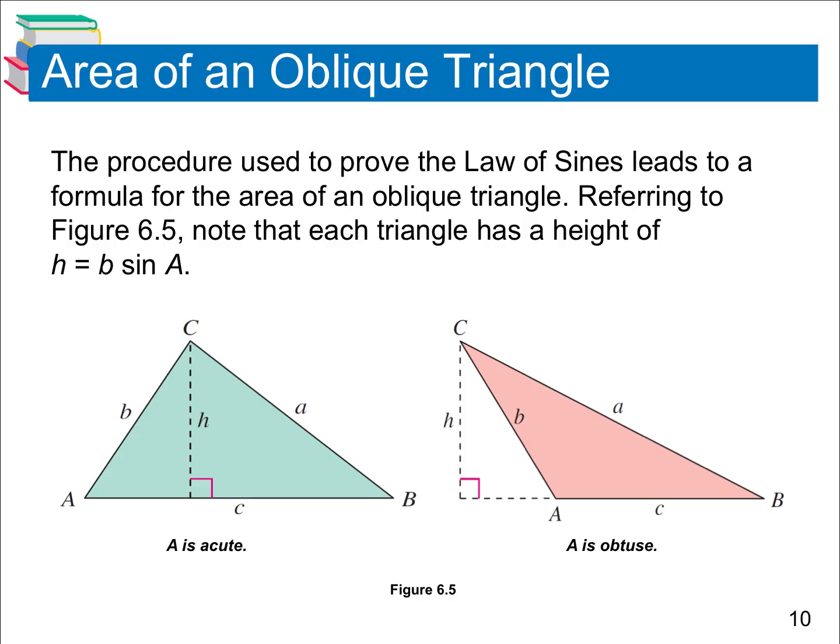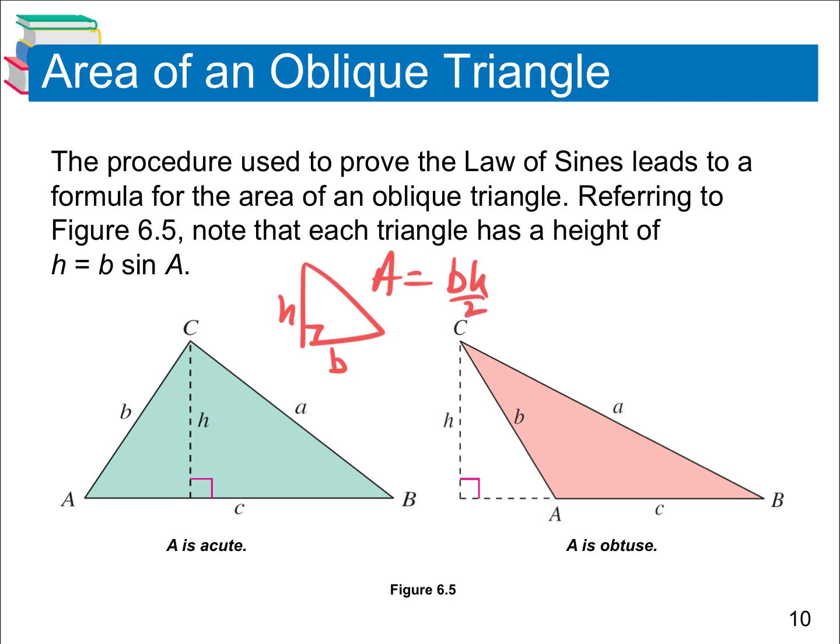All right, last thing I want to go over is area of an oblique triangle. This is quick. We're going to talk about another area formula tomorrow, and you're going to be given these on the quiz, so you don't have to memorize them. But if you guys had a normal right triangle, this is the base, this is the height, how would you find the area of a right triangle? 1/2 base times height, right? Or base times height divided by 2.